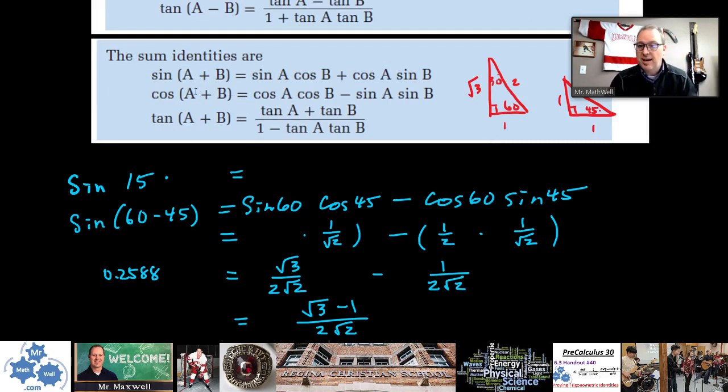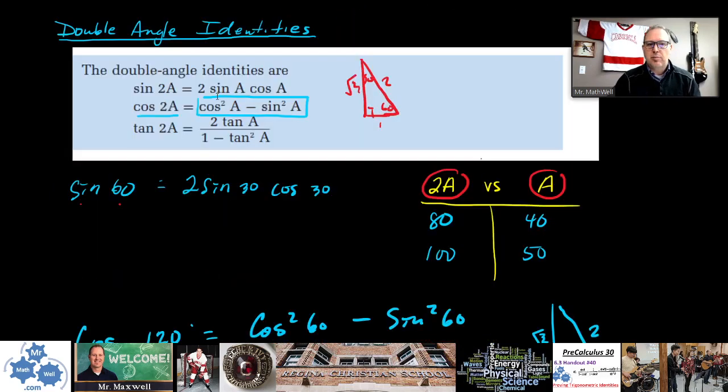Sine of a plus a. Well, that's the same as sine of 2a, okay? So if the angles are the same, we could probably come up with a new pattern, and we could write a new identity for a double angle identity. And that's what these are, double angle identities, okay? And they're basically saying if you have sine of some angle, you can express that trig value a different way using angles that are half the size.